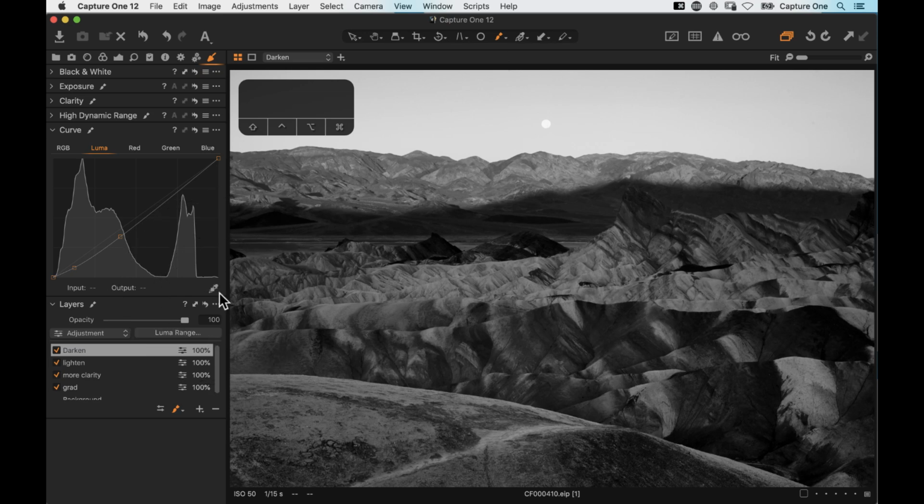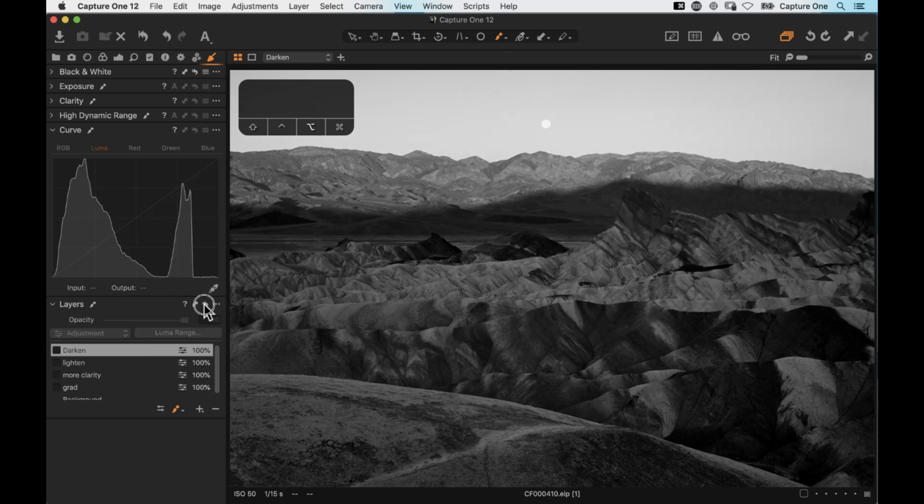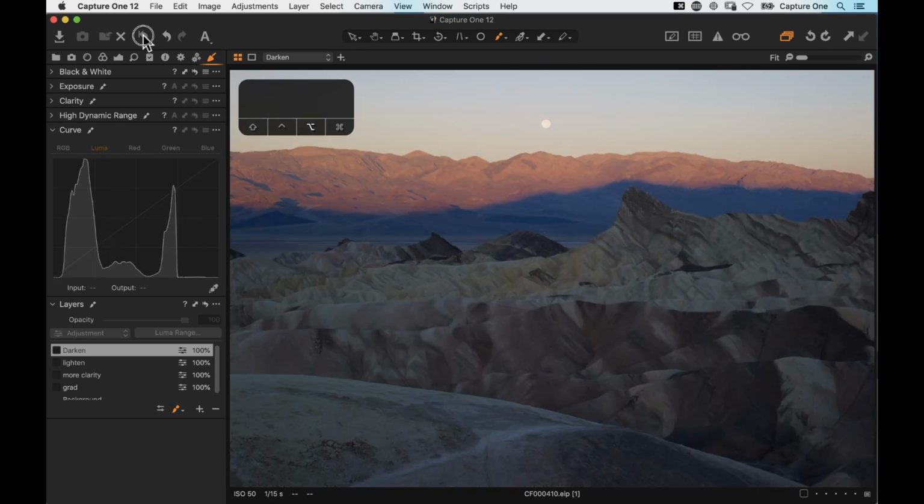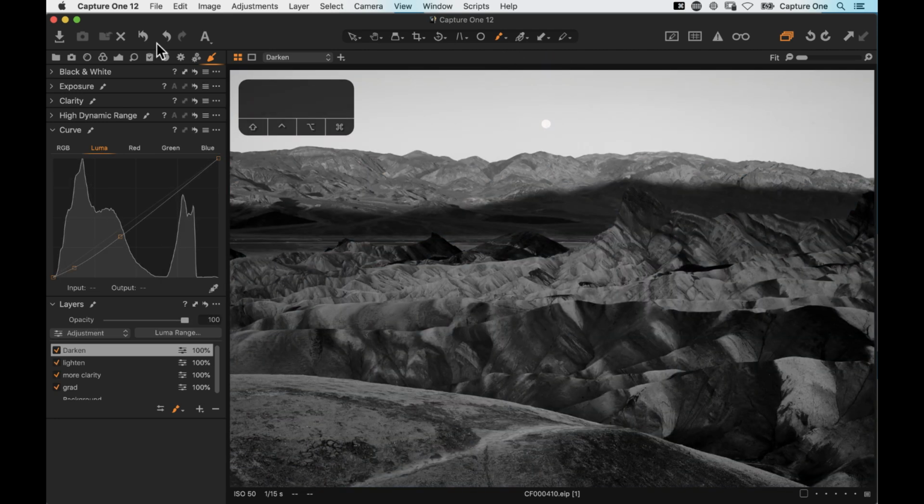So let's see before. If you hold our Alt key down, we can see before. So that's without any layer stuff, and then with layer stuff, and then Alt key down, and then click on Master Reset. So that was before and after, like so.